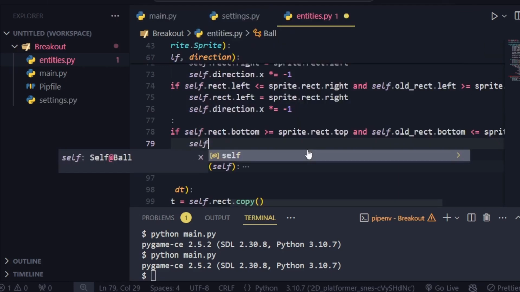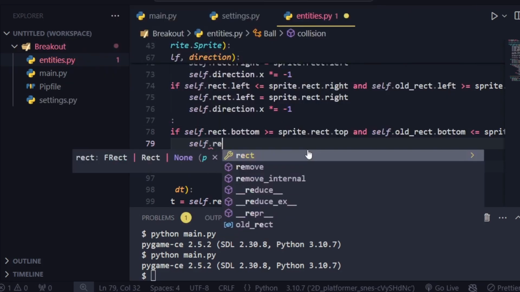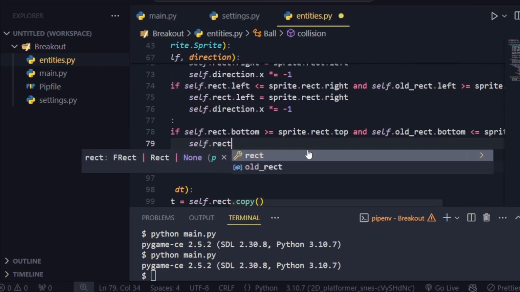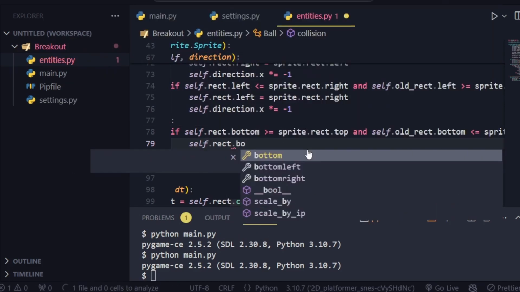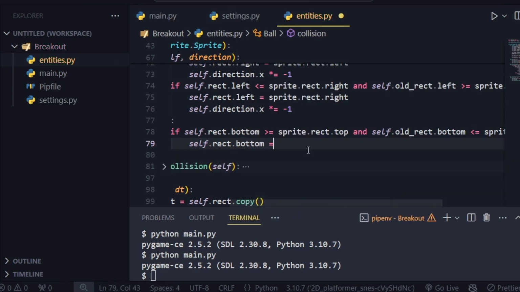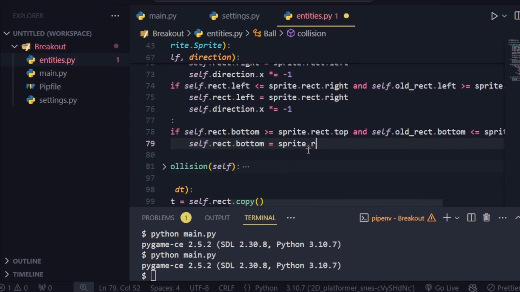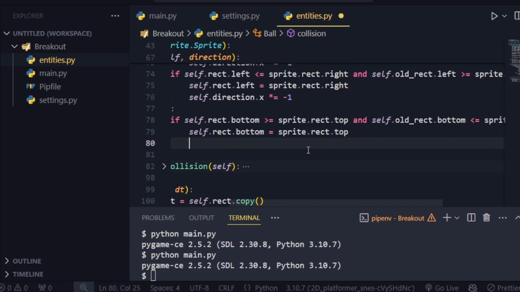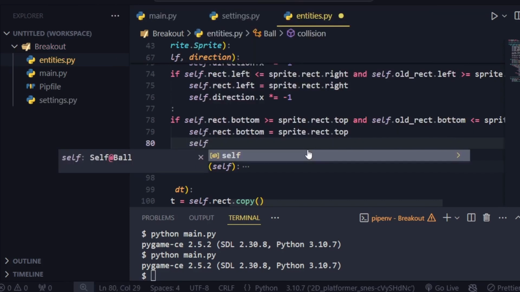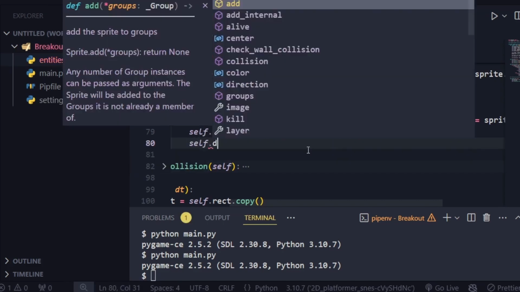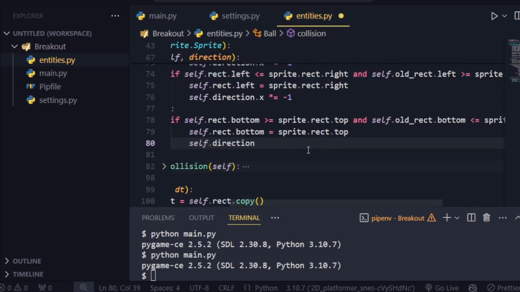When this condition is met, we want to set the bottom of the ball to be equal to the top of the paddle, and then the y value of the direction of the ball should be set to the opposite direction.